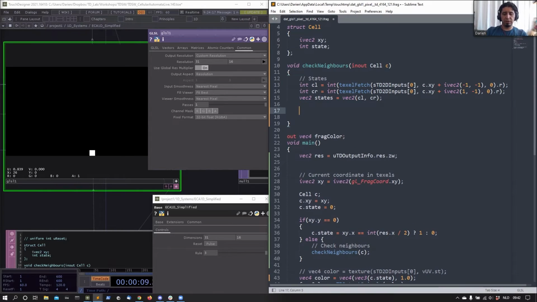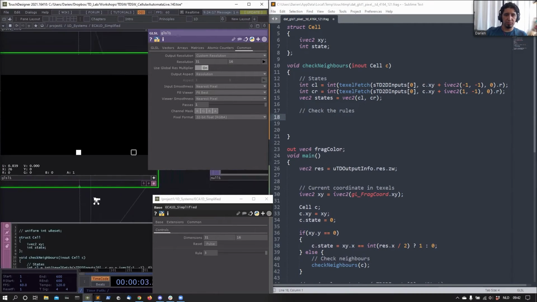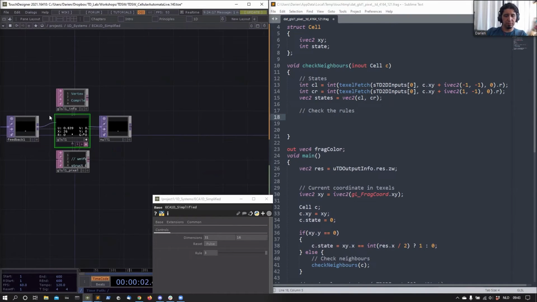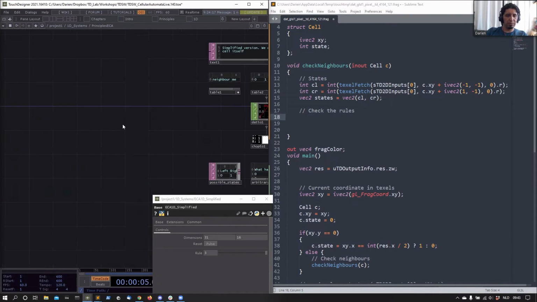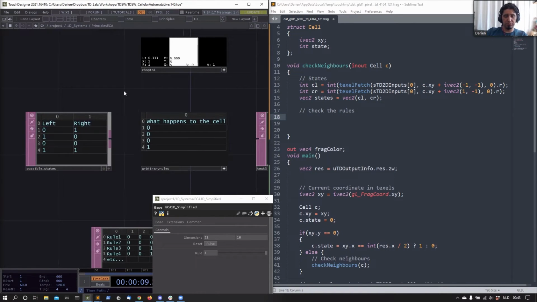And now we're going to need to check the rules. All right. So in order to check the rules, we're going to have to figure out a way to define what the rules are, like we saw when I was explaining the principles, remember? So how do we do that? Recall that in the very simplified example, we only had four possible slots for the rule set.